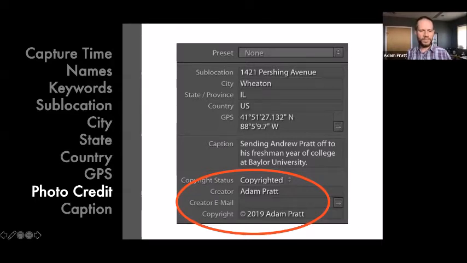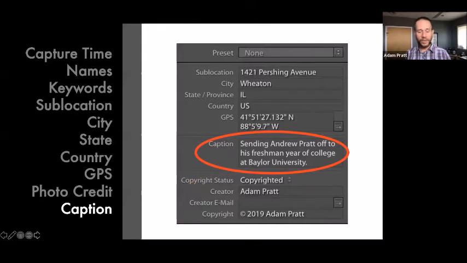And then the last piece of this that I try to do, I don't do this on every photo, is give a caption. A caption is just a one sentence statement, like a photo caption in a newspaper or a magazine, about what's going on in this photo. It's giving me context for the photo. So all these other examples, the capture time, the names, and the keywords, these are like the ingredients. These are all the pieces. But the caption is more like the recipe. It's what was actually going on here.